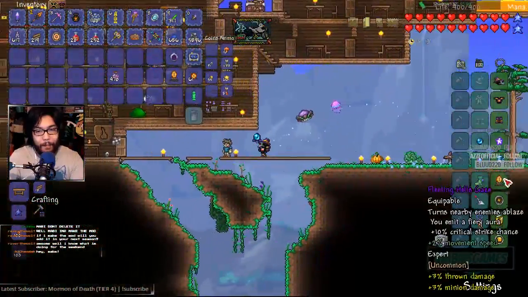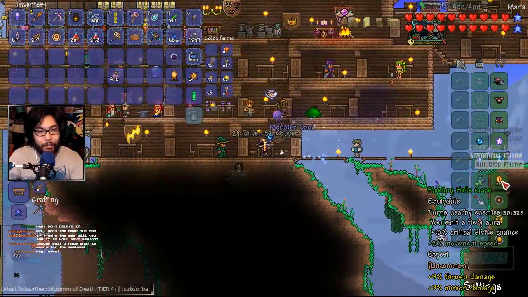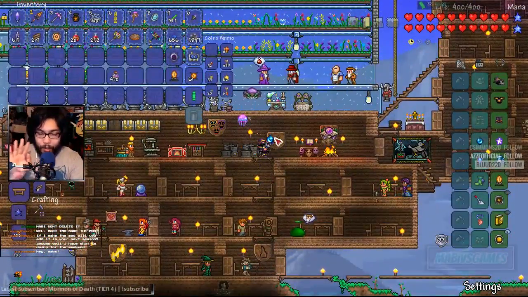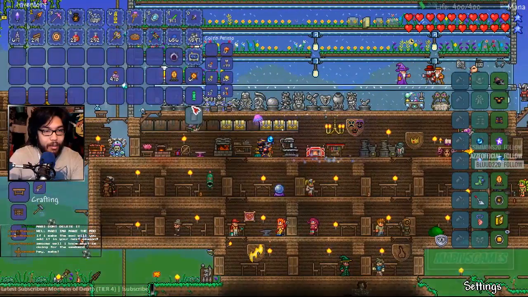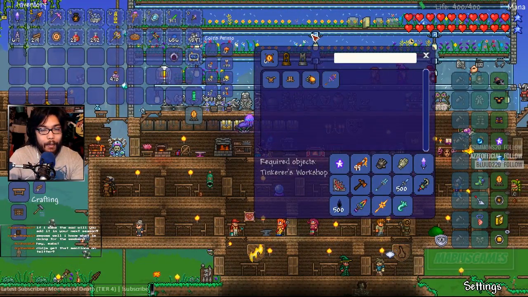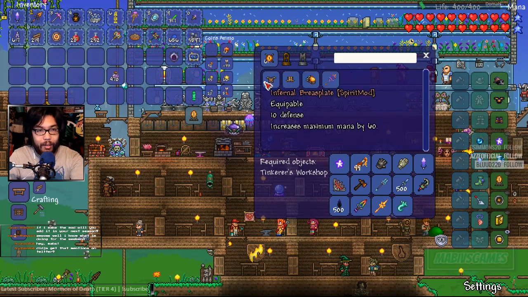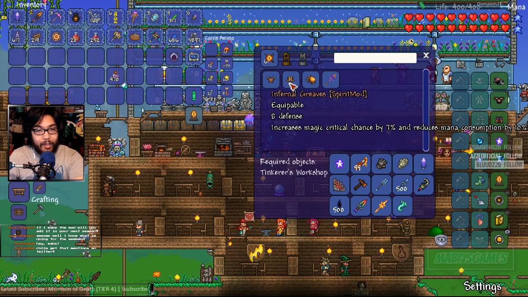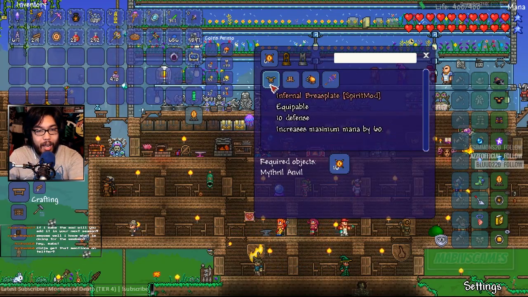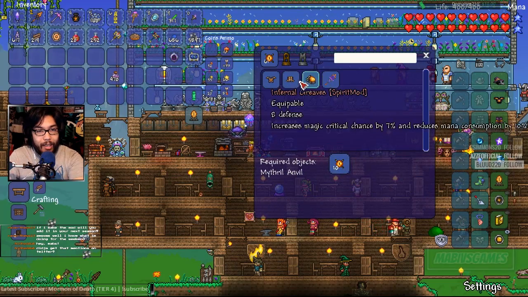Okay. But this one should be interesting. So we have a lot of burning stuff. I can't believe we're getting so many throwing items. It's really, really sweet right now. Okay, we're at this. Oh, wait, we didn't even see what this turns into. It's an armor set. Maximum mana by 60. Magic, magic, magic, and magic. Dang. We know what we're doing for magic classes.